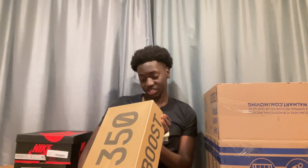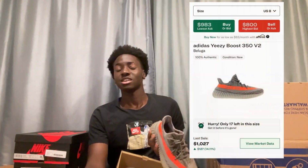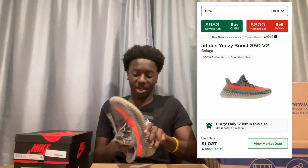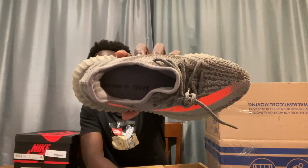But next up, we got a Yeezy box. Yeezy 350. Ooh, Belugas. All right, Belugas, this is a classic Yeezy. I know DS, this is probably like $1,000. But obviously, this is used. It is in good condition though. As you can tell, if you can see the insole in there, still intact. So it wasn't worn too heavy. You don't find these a lot either. This is a size 8.